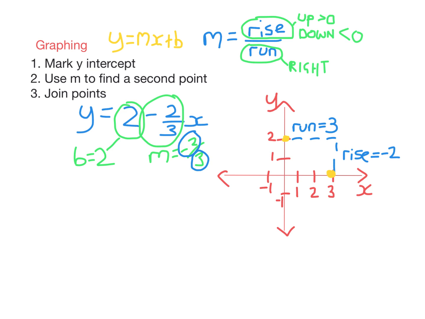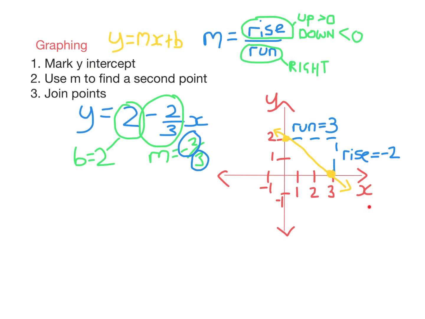All you need to graph a line is 2 points that lie on the line. So now that I've got these 2 points, step 3, I simply join them up. Now, when you're graphing, you need to put arrows on each end of a line. Unlike a line segment that has a start and end point, a line goes forever in both directions. That's what these arrows indicate. So we have now sketched the graph of this equation.